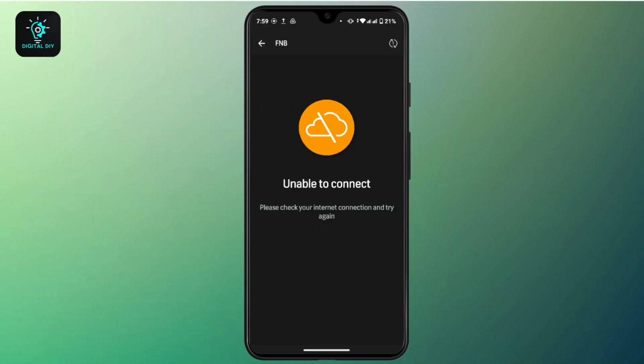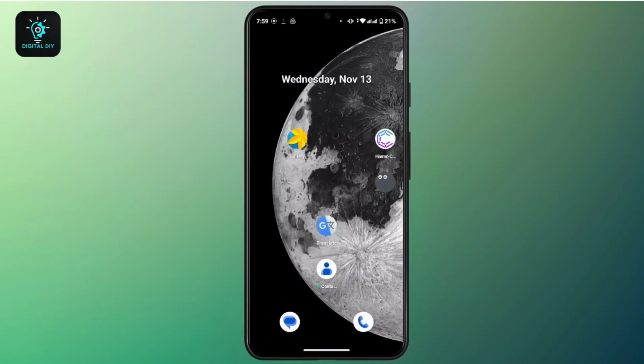Now review your payment details carefully to ensure that they are correct. Once verified, confirm the payment and authorize it using your app's security code or biometrics if enabled. Now the funds will reach the Capitec account within minutes. And that's how you can do immediate payment on FNB to Capitec.